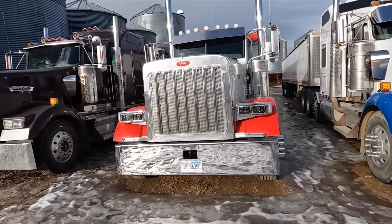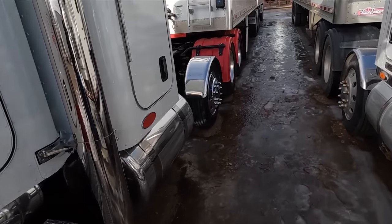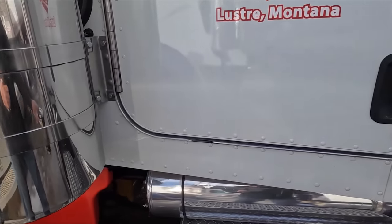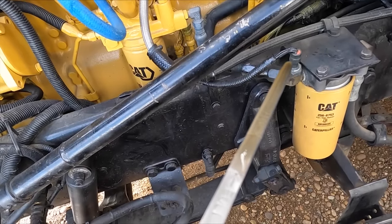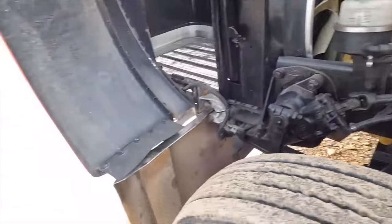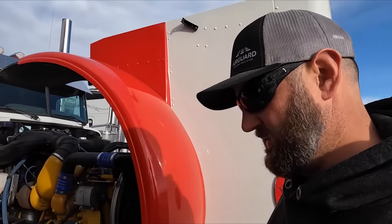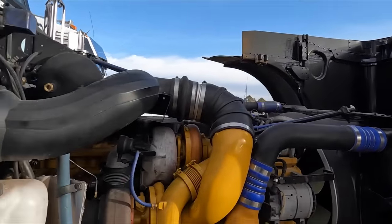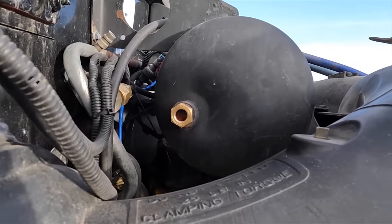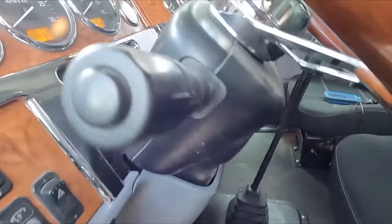Morning. Oh, I got to go drive this thing today, if I don't die on the ice first and can get this out of the ice. Let's check oil, start it up, and then we'll get it off the ice to check tires. Oh, yeah. Nice, clean, fresh oil change. Forgot about that. Oil cooler, fresh water, fresh oil, and looks like we're good on water level. All right, don't kick over the coffee.